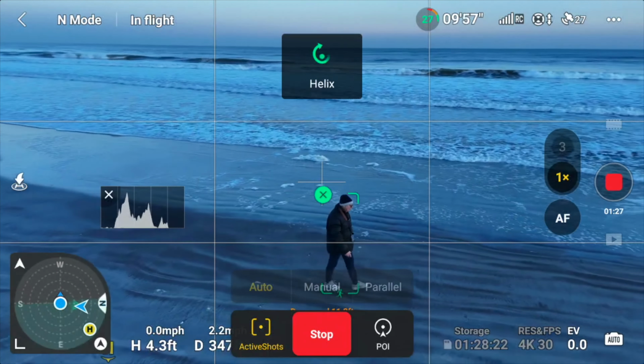Okay, I'm going to do parallel. Active track, parallel. Go, and we're already recording. Here comes the truck down the beach. So now once the truck passes by, we're going to start walking up. Okay, here we go. And remember, I'm not in sport mode, so I should still have full active track on.